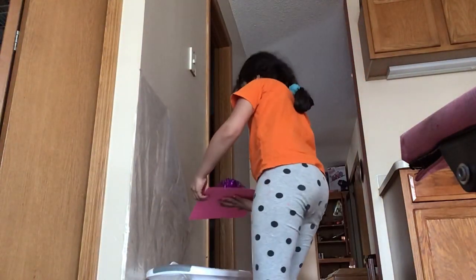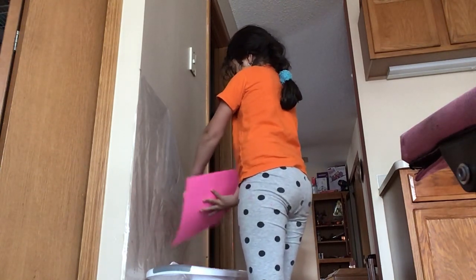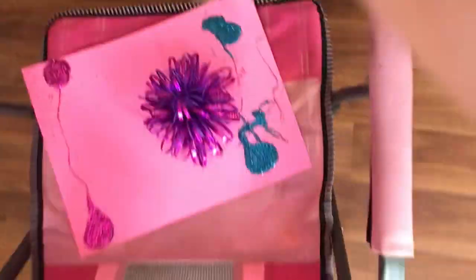Now, this looks beautiful. You guys should do it. Make it dry. Oh, no. There's still some excess glitter that might fall down. I'm gonna hold on to my little thing. Threw away the excess glitter. Now, I need to show you how it looks. Is it beautiful? Because I think it looks beautiful.